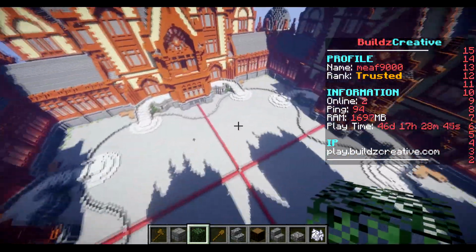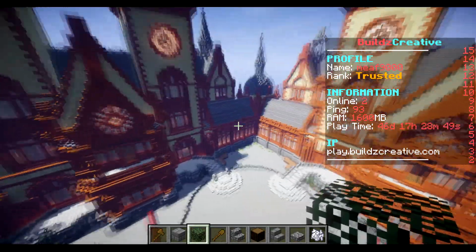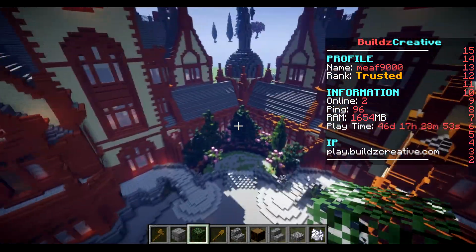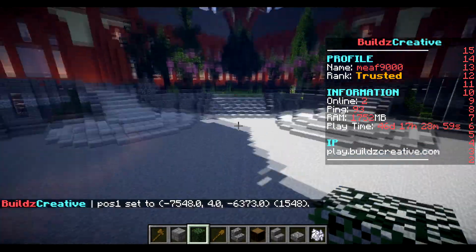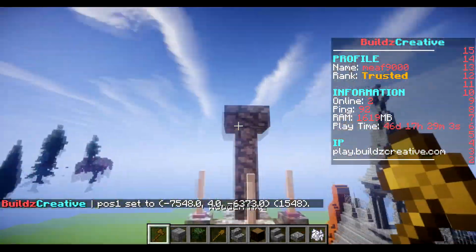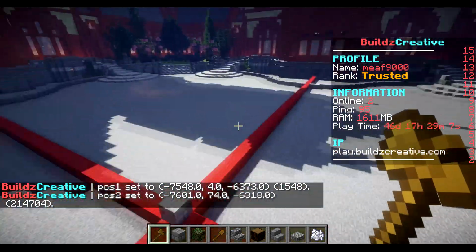Now, a little tip here is that if you have trouble visualizing how the end product of this hub will look, just take this thing and copy and paste it to the entire hub. So that's what I'm actually going to do. I'm going to copy this entire area. I'm just gonna take my wand right there and take a look at how that is.